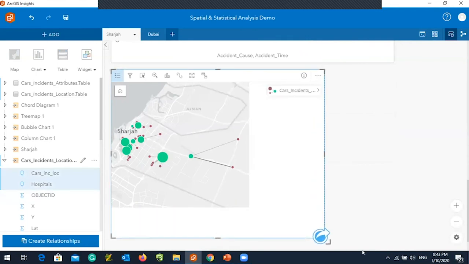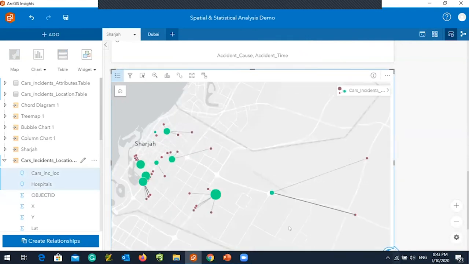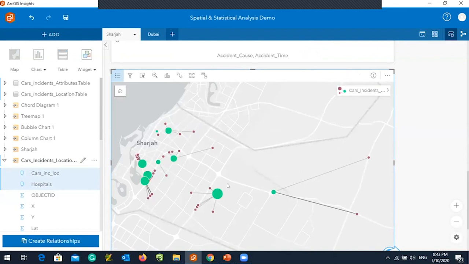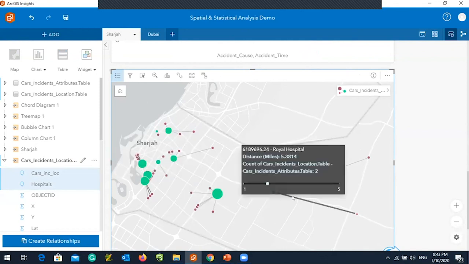So by default, we will receive the spider lines that will show, first of all, where is the highest gravity, which hospital is the most, let's say, occupied during, for example, car accidents, as well as we can see based on the thickness what are the locations that are having the high connectivity between the hospital and some location for the accident.